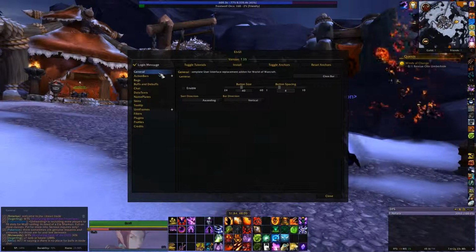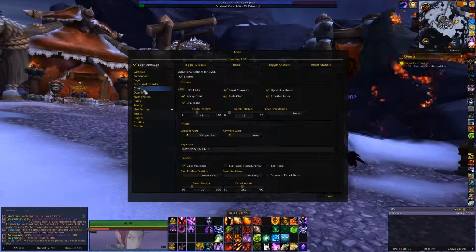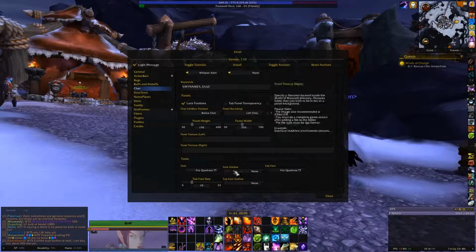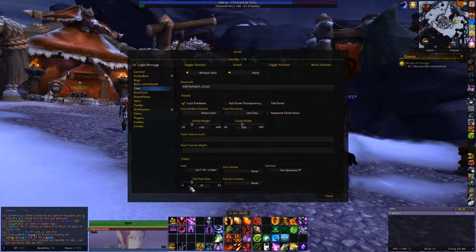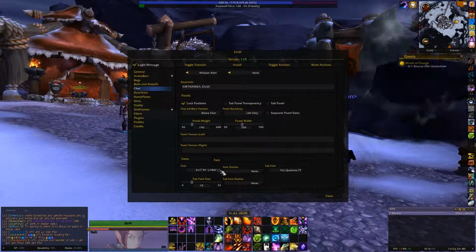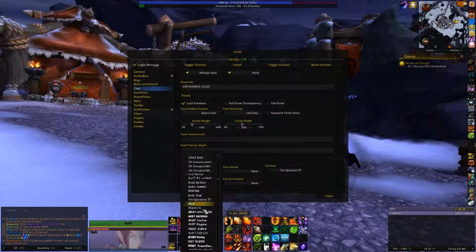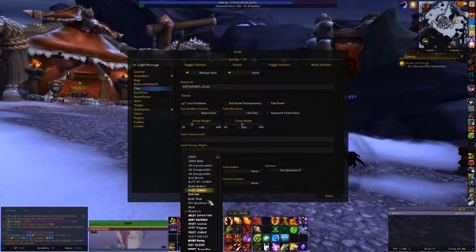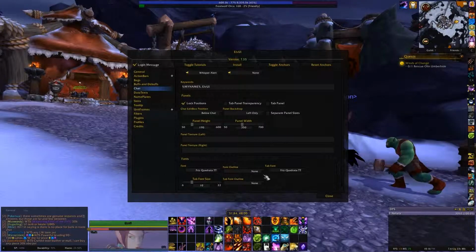So what you're going to want to do is go to, let's see, chat. It is the 5th option down, and you're going to scroll down here to fonts, and there you go. Obviously that's not a great one because I can hardly read that. It looks like something that my kids would write. But you can change it to any font you want to. Well, any font that they have here. I personally like this Friz one just because I think it's nice and clean.